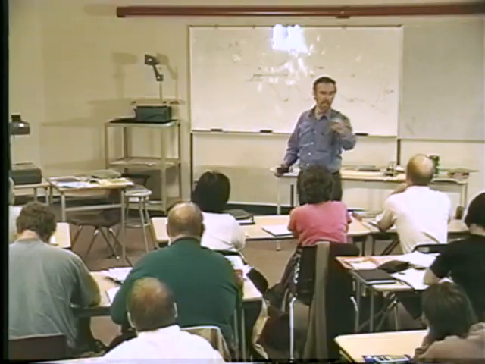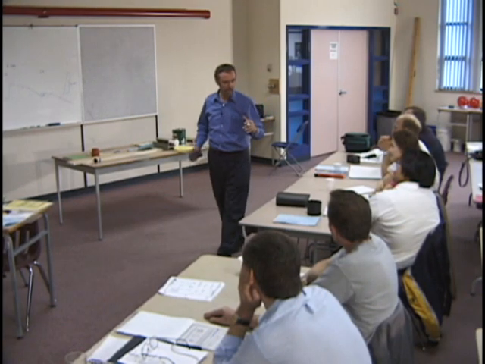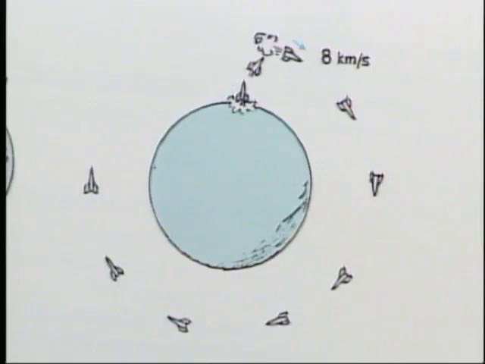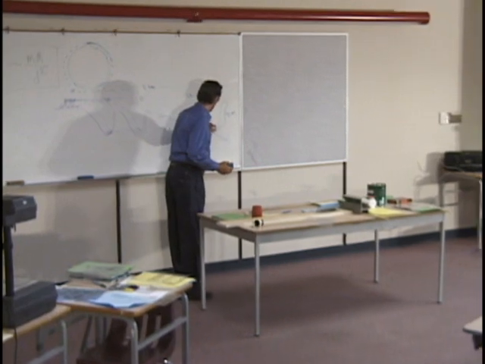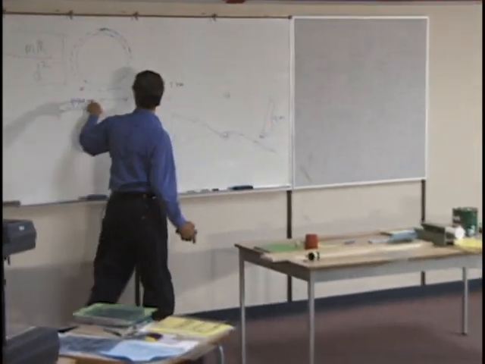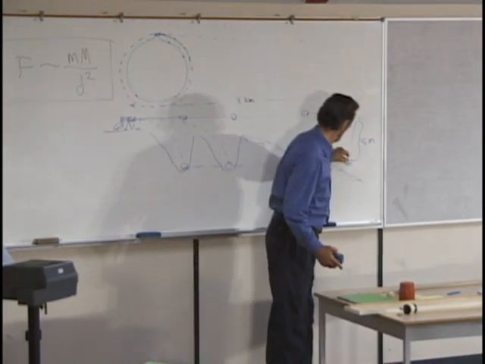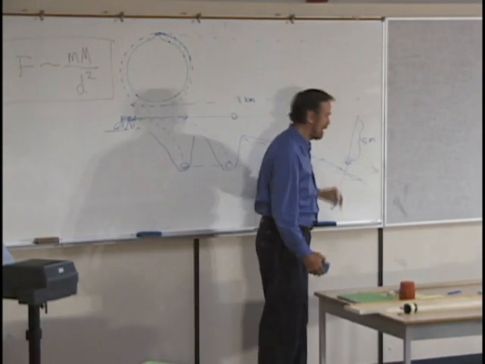Check your neighbor, and then we go through that. And I get 90%. Would you get 90% with your kids? And what's the answer? 8 kilometers per second will do it. Because at the end of 1 second, it's going to be 8 kilometers downrange. It's going to be just as high off the ground here as it was over here. And furthermore, it's going sideways. So there's been no work done because gravity is acting this way.